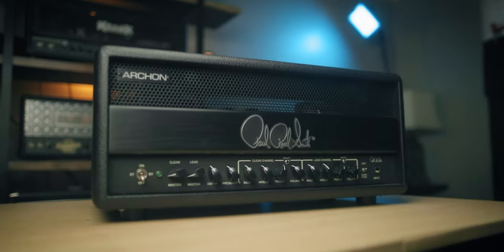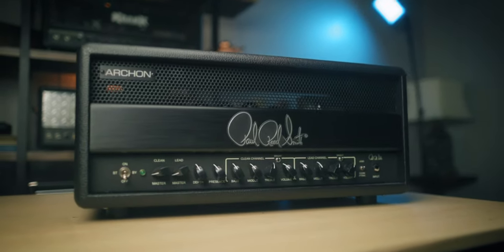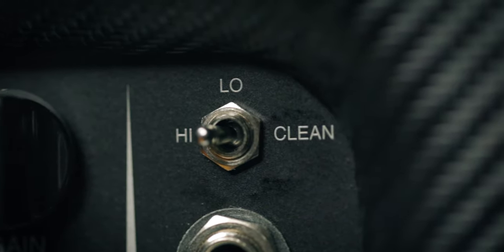So, onto the broad things that make these two different. The Archon only offers two channels, clean and dirty, whereas the Triple Crown offers three. A clean channel, a high gain, and a low gain. The preamp section of both amps uses 6 12AX7 tubes, but the Triple Crown uses a 7th preamp tube, which is a 12AT7 in the V5 slot to power the effects loop.